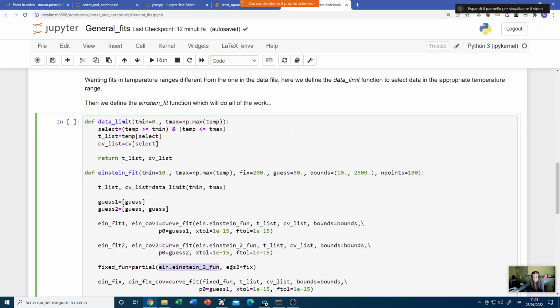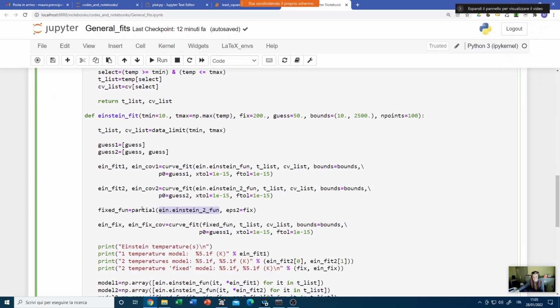So I will put EPS2 equal to 200 by default in this case. What partial does is create a new function in which one of the arguments, the last one in this case, EPS2, has been fixed. So this new function, which is fixed fun, is the value returned by partial, and the value, which is a function itself, is stored in this fixed fun.